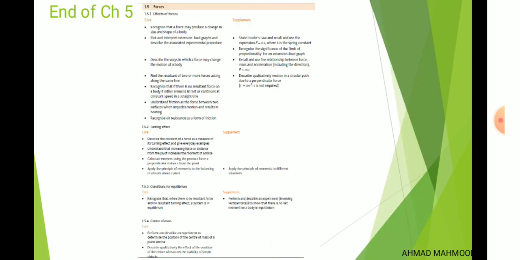Okay, that is the end of the chapter. In this chapter, we have covered the topics of force, resultant of forces, Newton's first law, second law, third law, and friction, effects of friction, equilibrium, conditions of equilibrium. Then we have covered the topic of moments. We have covered the topics of center of gravity, Hooke's law, deformation, and deformation due to force, and we have also covered the topic of stability.